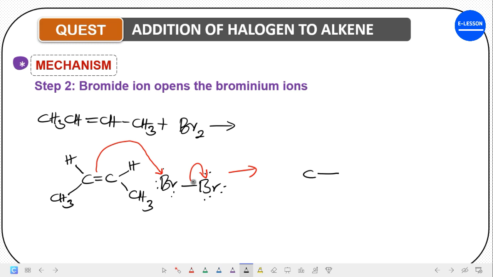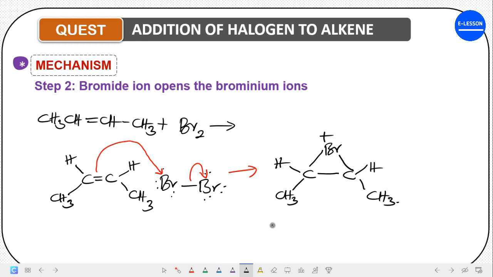Now we say this double bond will break, right? And then you have carbon. This bromine that is coming here is going to form a linkage between this and this. So we have a positive charge here. Okay. Then of course you have this hydrogen here. So those reactions are very easy. If you can draw one reaction and understand how the arrows are moving, you'll be able to draw as many reaction mechanisms as possible. Then this is CH3.